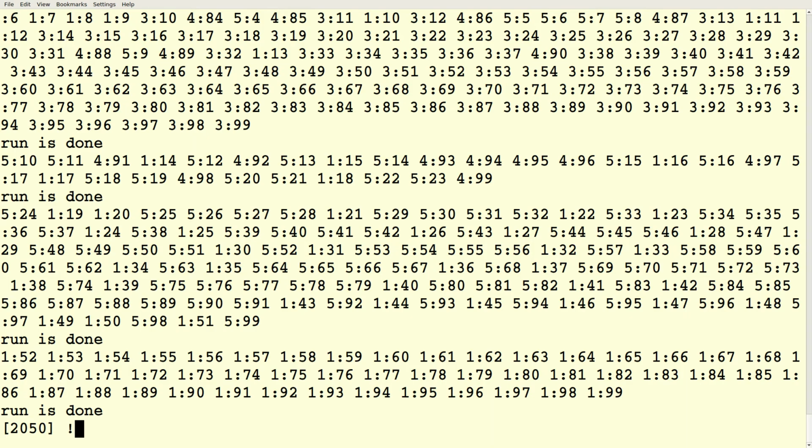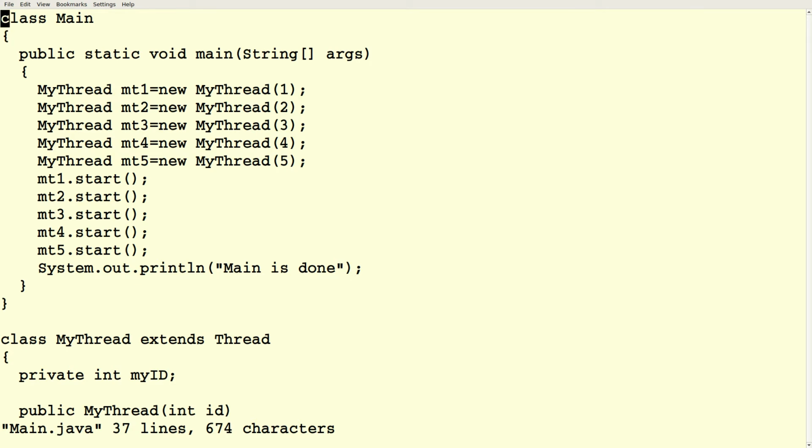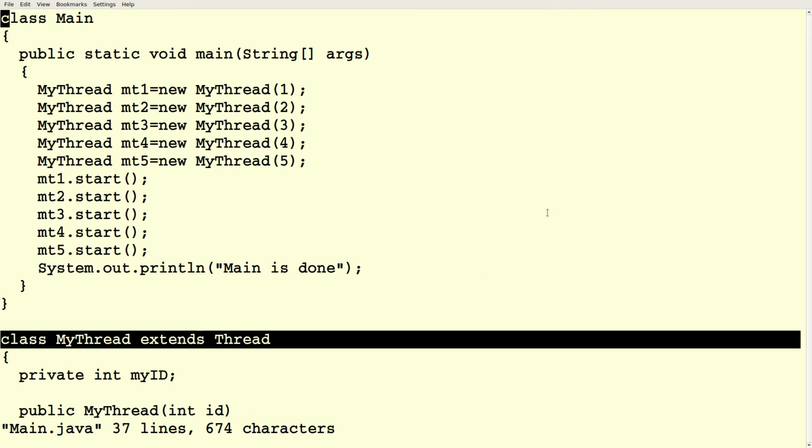All right, so this is one way to make threads, by extending the Thread class. And this is really easy to use, right? Just define your class, say it extends Thread, and then just override the run method. And then to actually kick it off, just call the start method, and you've got a separate thread.